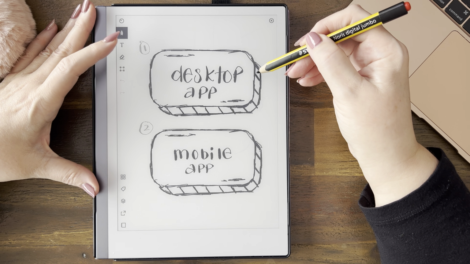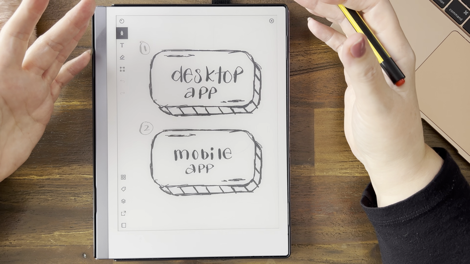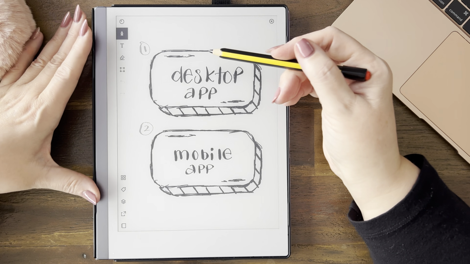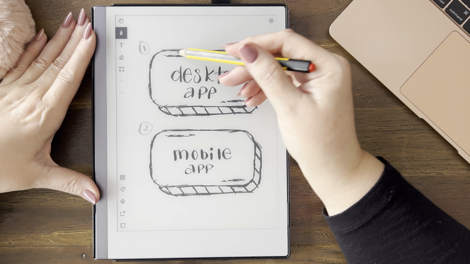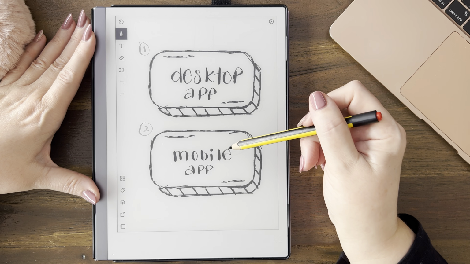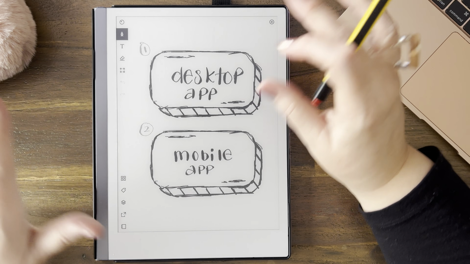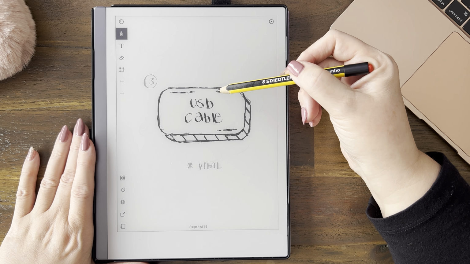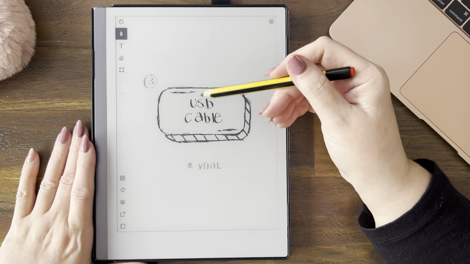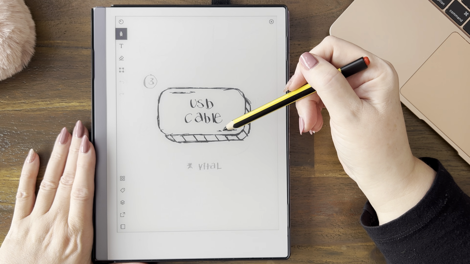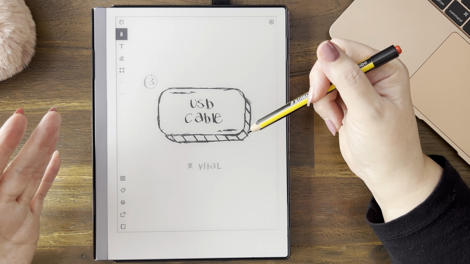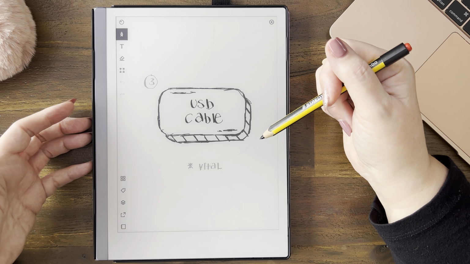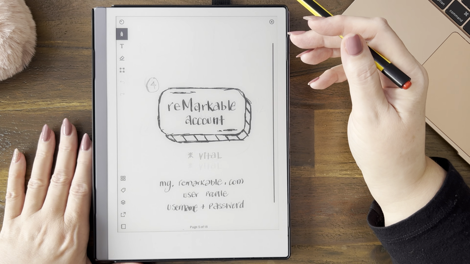All right, number 1, I'm going to try to work out how to put the card up there. Full disclosure, I haven't done it before, so let's hope it works. Number 1, using the desktop app. Number 2, using the mobile app. Again, I'm not going into detail because it's in the other video. Number 3, the USB cable is really important, and it is useful in dealing with PNG files and just connecting into this device. So the USB cable is important.